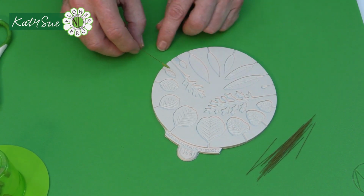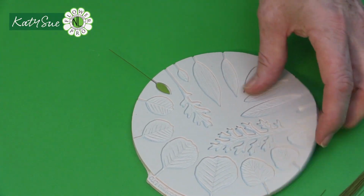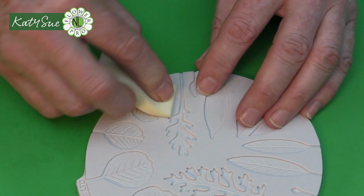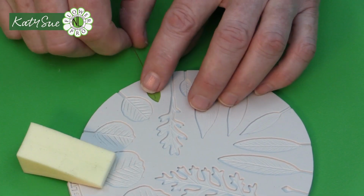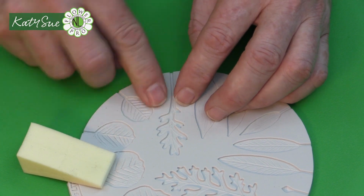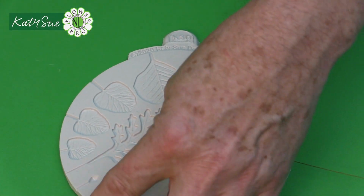I'll show you this a couple of times. We're then going to just press it into the mold. You can use your fingers, and then it's often easier on a smaller project like this to use your cosmetic sponge. All right, and just sort of press that in. And don't worry if you see a little bit of the wire, it's not really going to be noticeable.